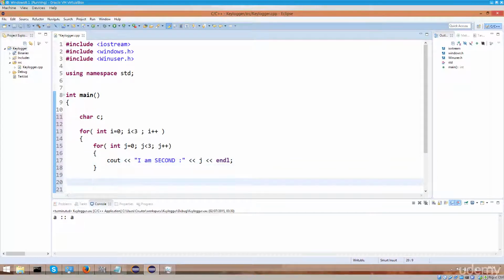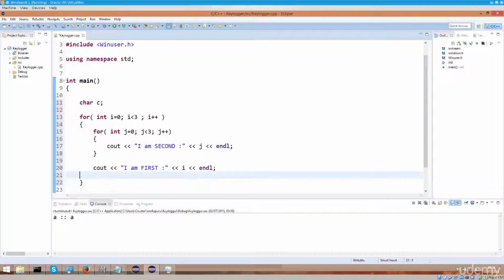And now we'll go outside of the second loop and into the first, and we'll type in cout, "I am first", and here we would like the value of i, and endl. There we go. So no big deal there.